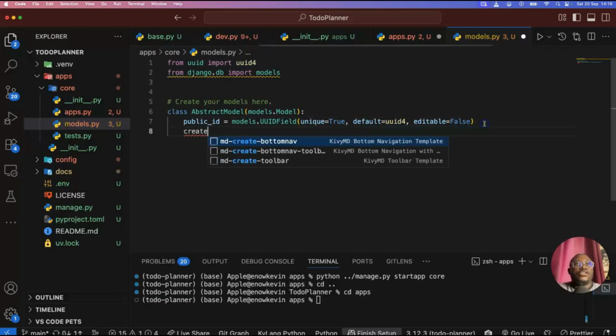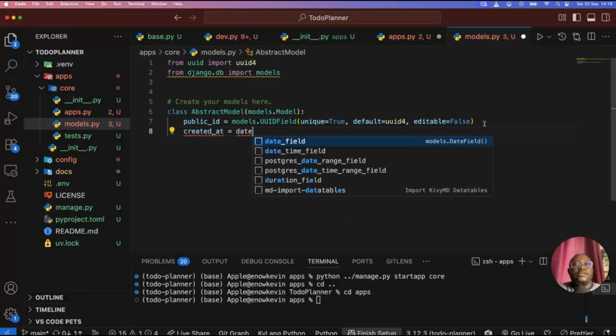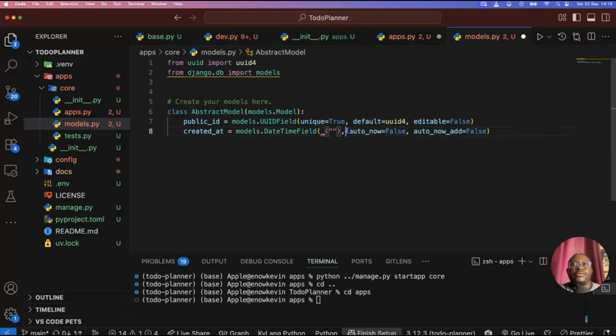The second one is going to be created_at, and it's going to use the DateTimeField, a timestamp from Django. And this one will be created once and it won't be modified when we modify any field. So in this case, we're going to have just auto_now_add.